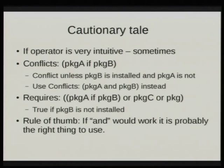So the general rule is, if you can use AND instead and think it's the same thing, it's probably not, and you really should use AND. That's basically the thing to take away. As soon as these ifs are used negatively, or, in a second example, as part of some OR chain, where it's okay if it's false because one of the other packages should then be installed, so if the default should basically be zero or false, then the if is not typically what you're looking for. And if you replace the if by an and and the whole thing still makes sense, then go with it.